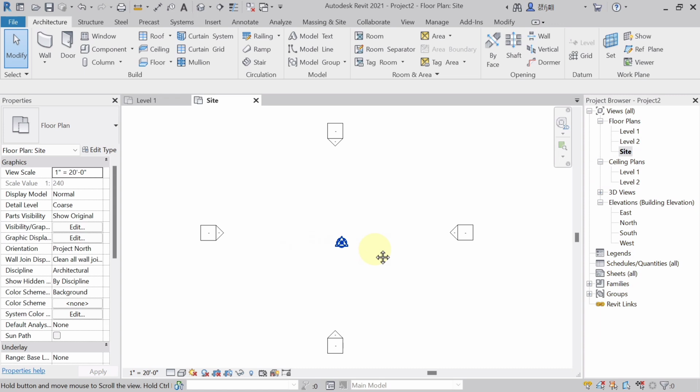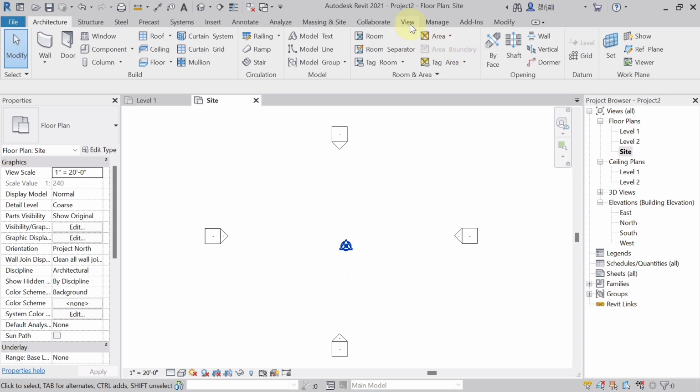Same way, suppose you want to see the internal origin point also. The internal origin point is off by default in all views, either it is a site view, plan view, or whatever. So you can make them visible as needed. For that, you have to use the visibility graphics command. You know the shortcut VG. Press VG.